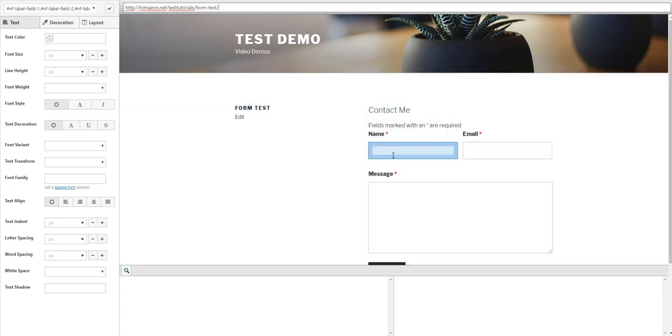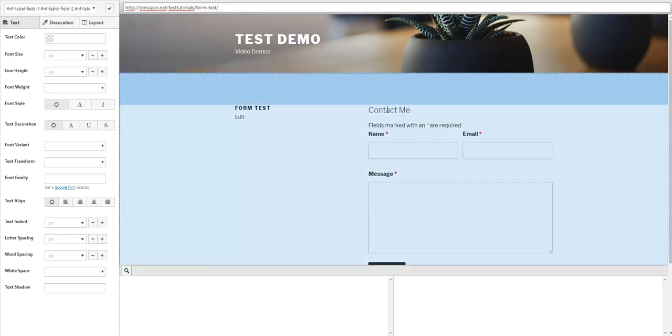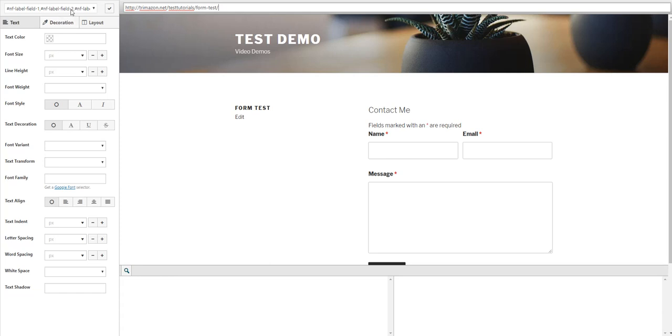It loads up. Now you can see you can adjust each and everything over here, but I would recommend you to select a C. By default it's already selected because you have not clicked on anything over here. So you have two fields, two labels to be modified. So I'm going to modify the text color as maybe a bluish kind of color. It doesn't really matter because I'm just showing you how you do it. You can modify in your own ways.